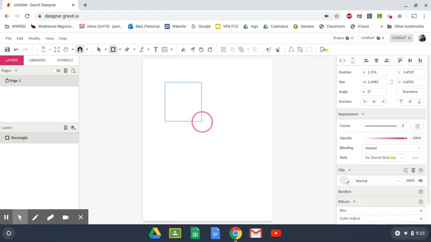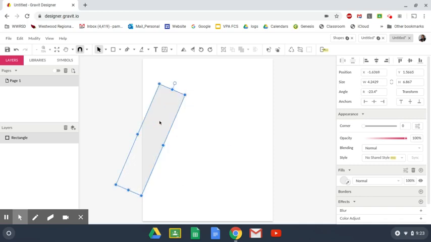I'm going to make a rectangle by clicking and moving my shape down. I can then grab a corner, I could change the shape of it, I can bring it longer, shorter, whatever I want. So I can make my rectangle the shape that I want it to be. The shape is selected, you could tell by these blue dots here. I could also rotate my shape. If I go up to this top circle, I could rotate it to the side a little bit. Anything that goes off of your page will just be cut off there. So it just means that the part that's not on your document won't be seen. So you can do that, and you can go off the edges of your page.